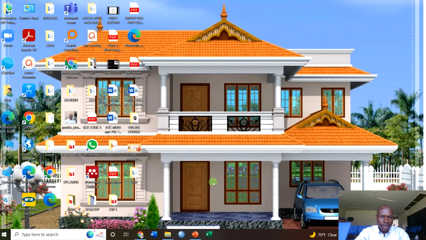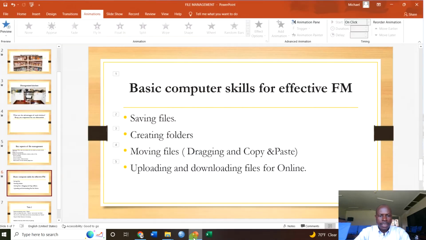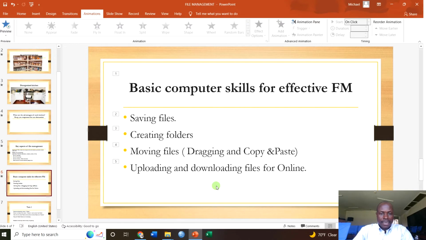Next, we have uploading or downloading files, and this is for online activities. So remember, online means we need internet connectivity and to access our emails.